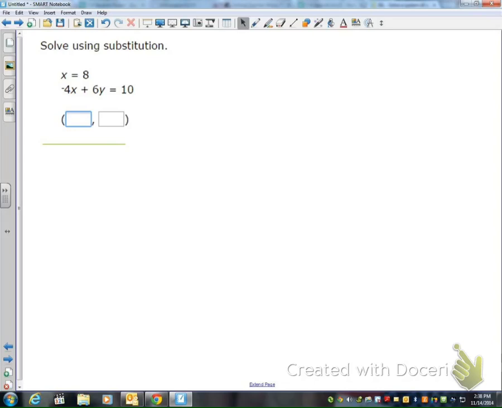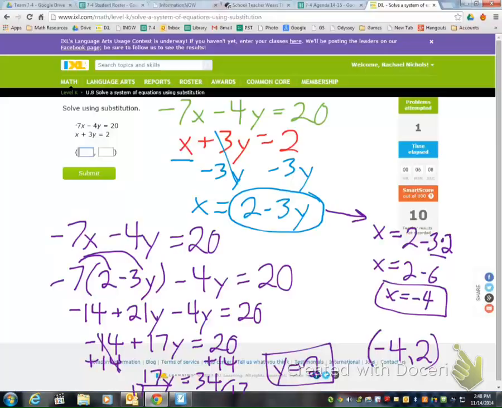Now, there are advantages to each. There are actually 3 methods we're going to learn how to use in this chapter, and each one has its own advantages. There are ones that are easier to do one way, and others that are easier to do another. Now, a disadvantage to graphing is you have to create a graph. That's kind of a pain. Other disadvantage to graphing. Just recapping.